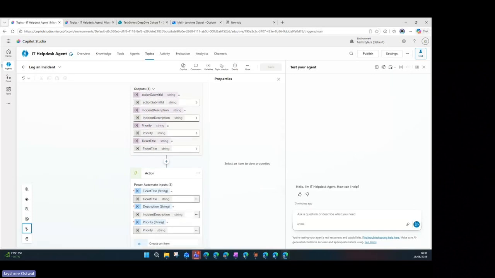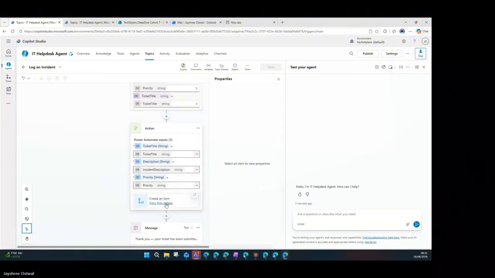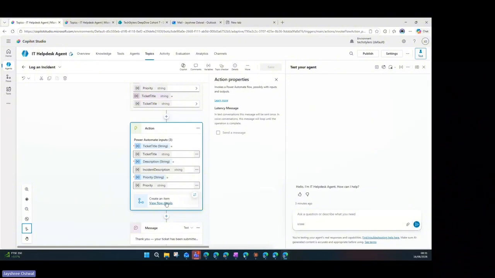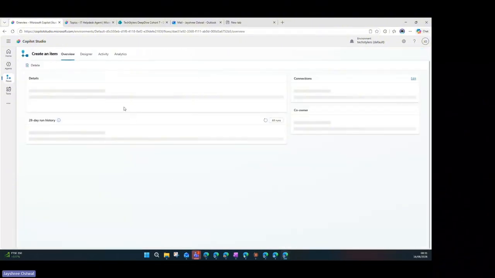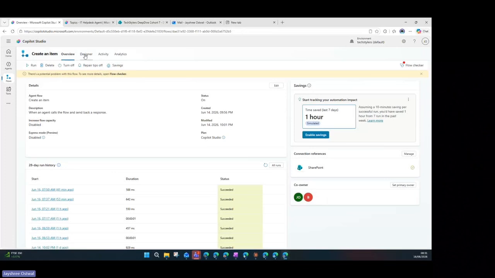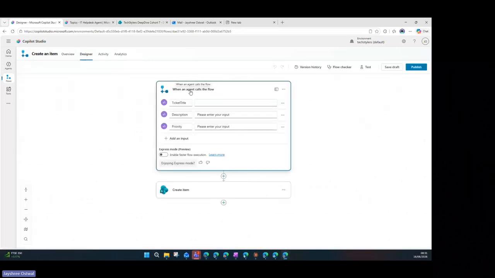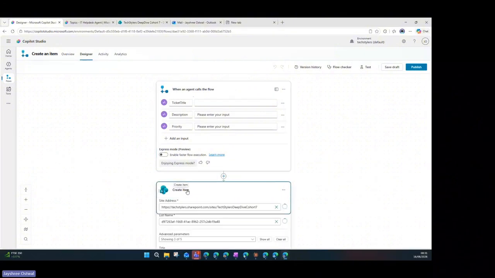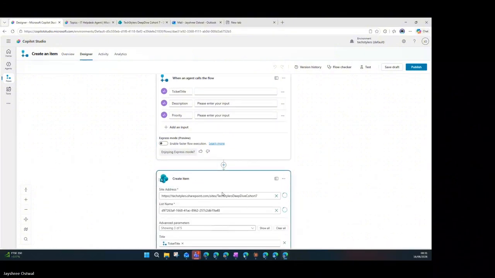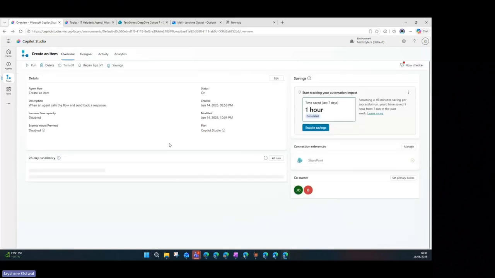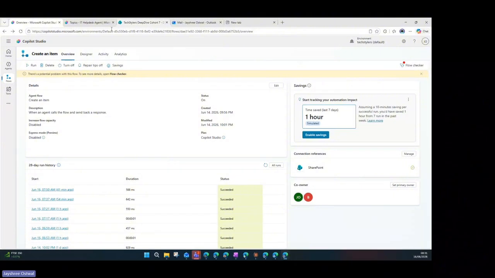And now what I'm going to do next, I am capturing all these user responses and sending them to an agent flow. I'm just aligning what this title is and what would be sent out to the agent flow. Now if you see, I have added an agent flow, which, if I go under the designer, you would be able to see that it's just getting all the input and creating an item in SharePoint so that we can capture the user input and log it into the SharePoint list.